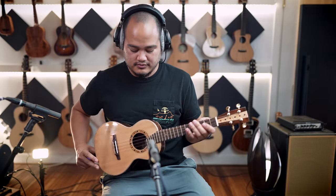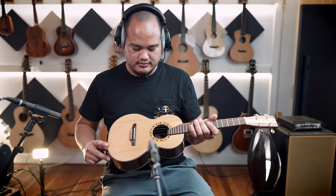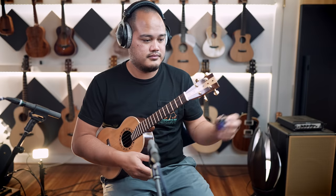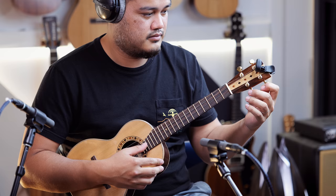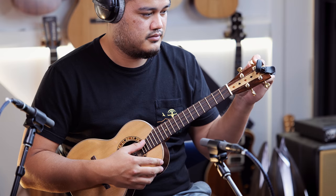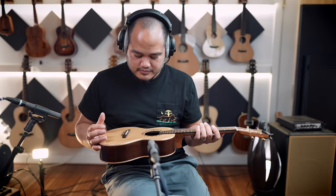The uke that Corey has right now, speaking of lattice brace, Jason Wolverton is one of the only other people I know of, LFDM, who does lattice brace ukes: Jason Wolverton, Ryan, and now the new Pono Master series. If you guys know of other luthiers building with the lattice brace in the ukulele world, let us know in the comments. It seems to be a pretty cool system for getting a lot of sound. It's a pretty loud but balanced uke, right?